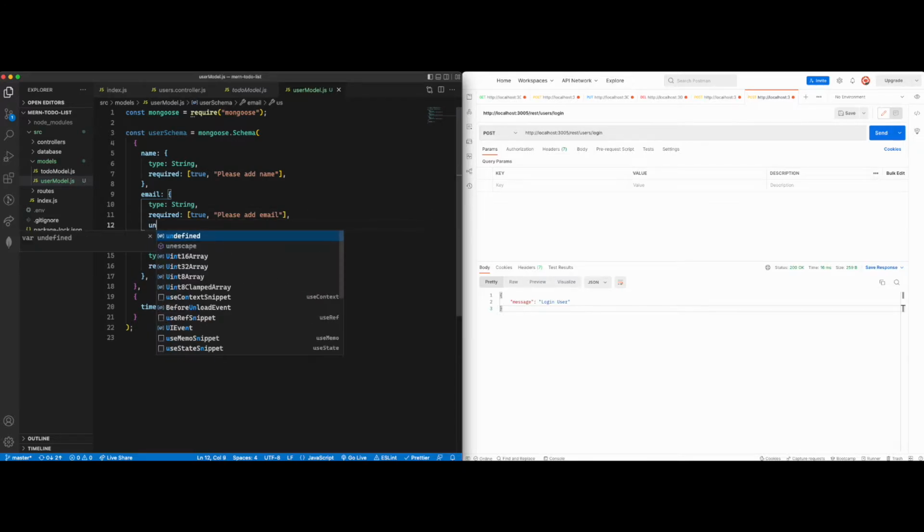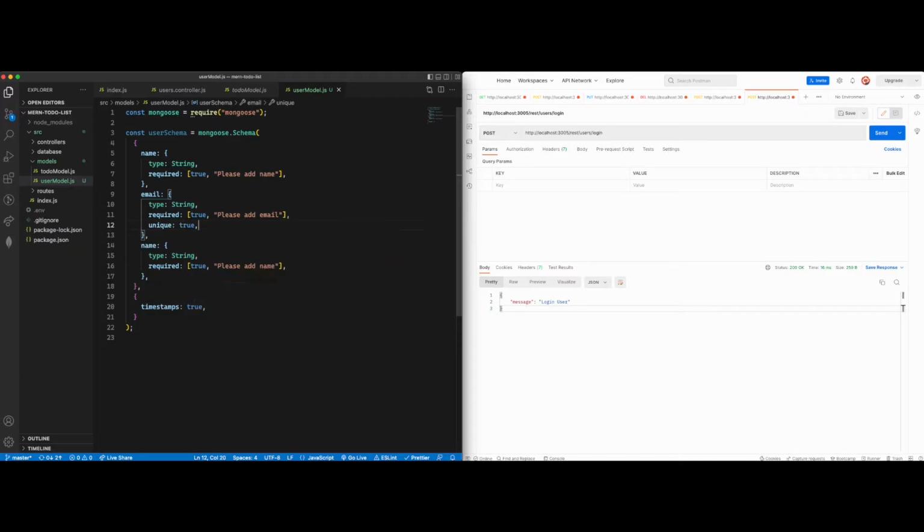So I'm going to say unique of true. All this is doing is making sure that we don't have duplicate emails. Let's say email 1 is already in our database as one of the users. We don't want the next user to log in with the same email. That's why we will add this unique property to it.